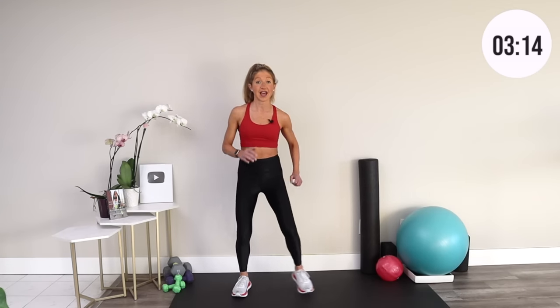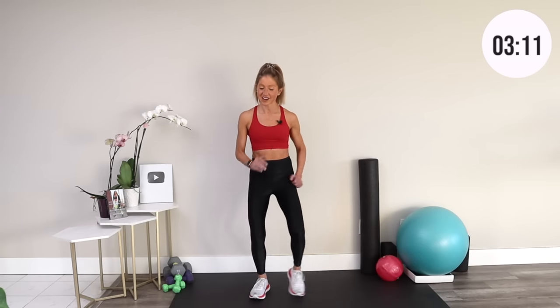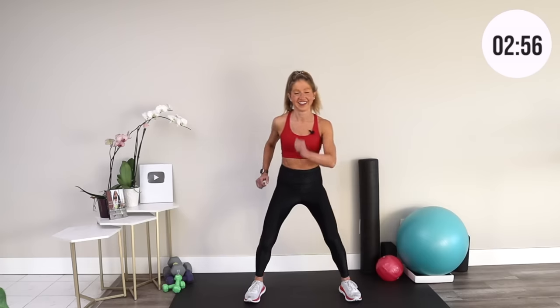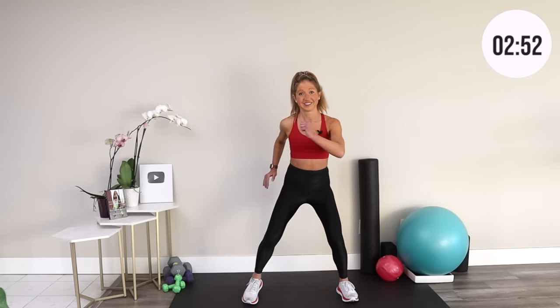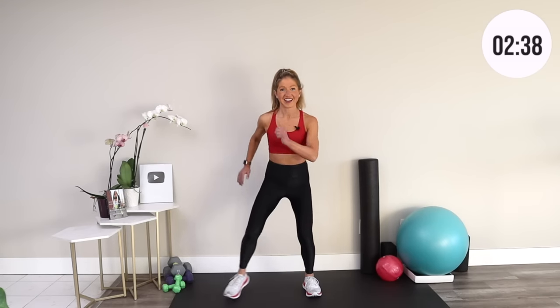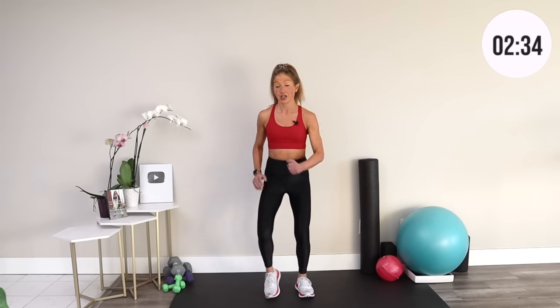Now we're going to try a little out and in. You're going to step your feet out and in, out and in. Indoor walking is amazing because if you live anywhere that has winter — I'm not walking in zero degrees — I love an indoor walk. Winter, rain, maybe you don't want to walk outside because it's really dark or dangerous — indoor walk. You can take it with you anywhere you go. Let's try the other leg leading — step out, step in. Remember, you cannot really do indoor walking wrong. You can't. Just move your body, breathe, choose a positive thought — you're doing great. That's all you need.